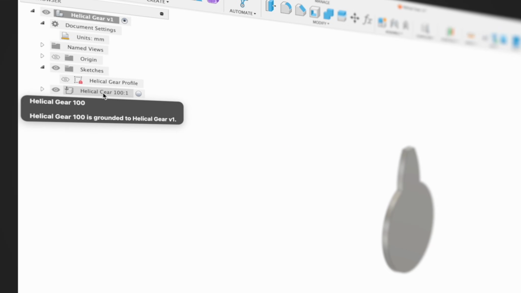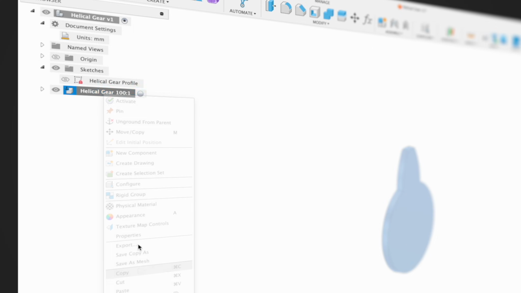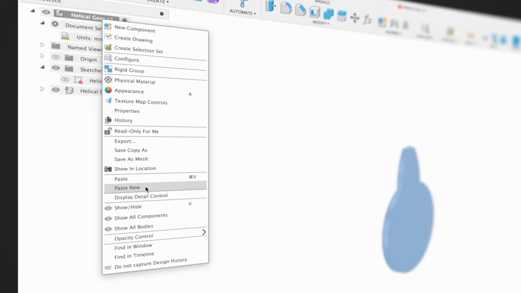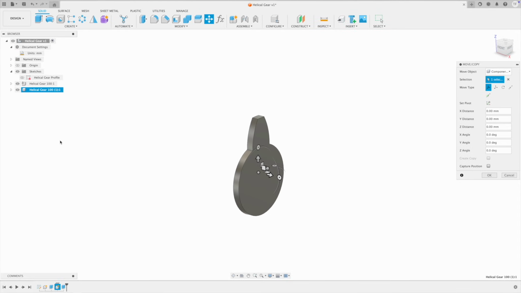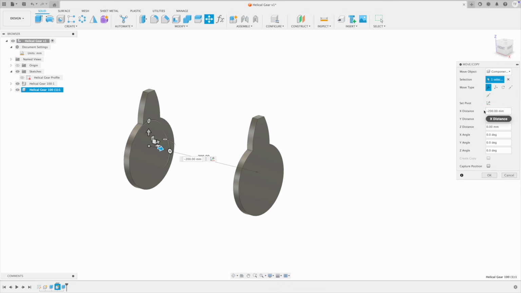Now let's go back to helical gear, right click, copy, go to our top level component or master assembly here, and we're going to go paste new. So what that means is it's taken all the entities, all the tools that we've created so far, and it will retain those. But anything from this point, anything downstream, will not be reflected in the original component. So now we've got a whole different body, and I'm just going to move it off all the way over here. Doesn't really matter the dimension. Remember, we're in move copy, so it won't retain this value anyways.